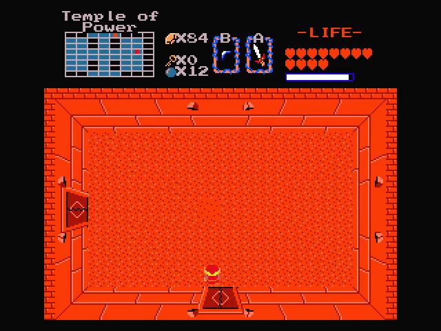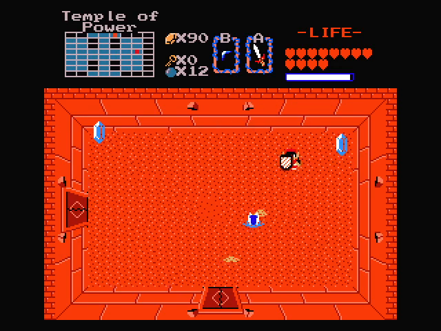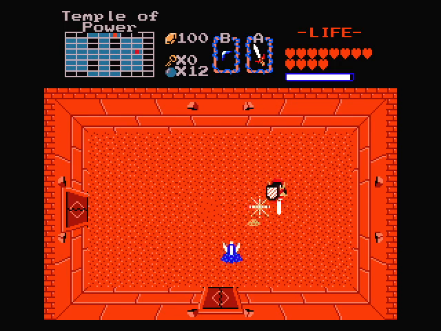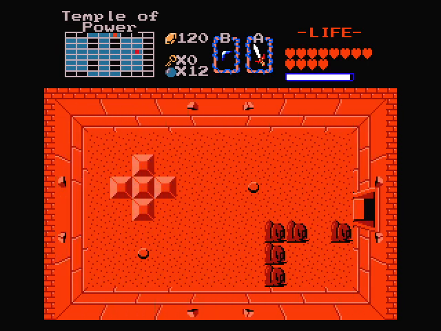Next room. Alright, levers. All blue ones. Thank God there's no level 3. Those things would be pretty crazy. They can be wildly unpredictable, where they pop up and everything, and they come at hyper speed. Alright, Wizzrobes, I can deal with this.